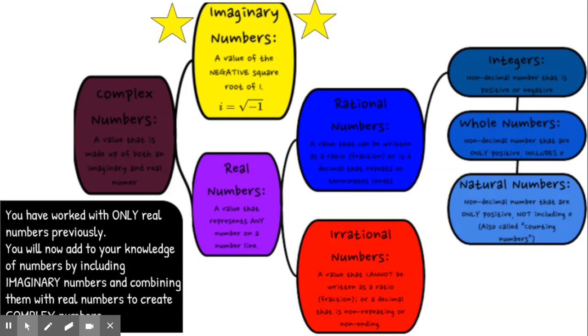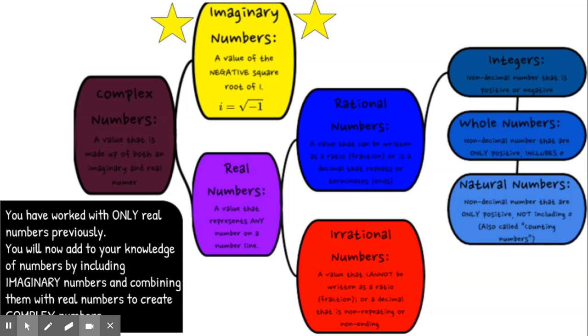We are now bringing in an imaginary number system. Okay, the imaginary number is the value of the square root of negative 1. When we start solving quadratics, you're going to find that you have to take the square root of negative numbers. But we can't take that, because you want to think about a number squared. If I take 2 squared, that's going to equal a positive 4. Even if I take negative 2 squared, it is still a positive 4. There is absolutely no way that I'm going to square a number and get a negative. So how is it going to be possible to square root a number that's negative? Well, it's not, up until now.